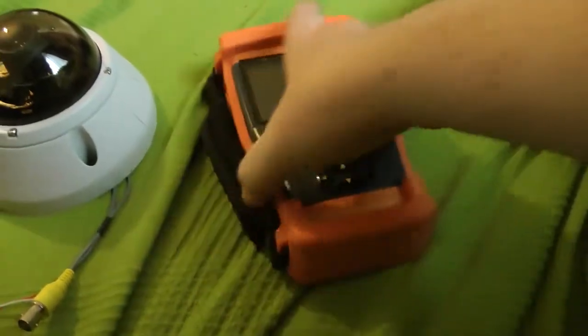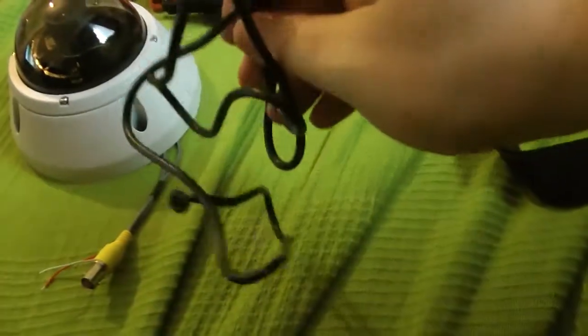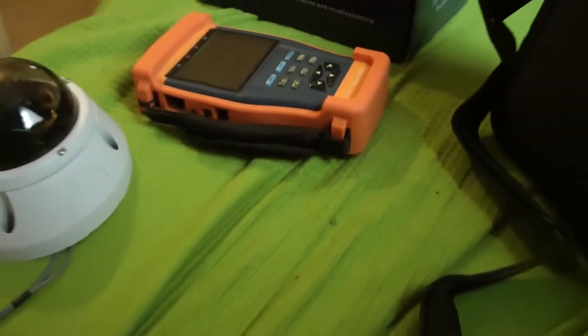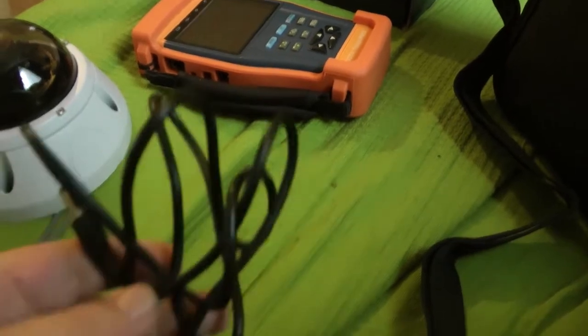And as always, I still haven't gotten a tripod. Right, you get the test monitor, of course. You get a fly lead to power your camera from the test monitor. It should be noted that that test monitor will output 12 volt 1 amp, and there's the lead.